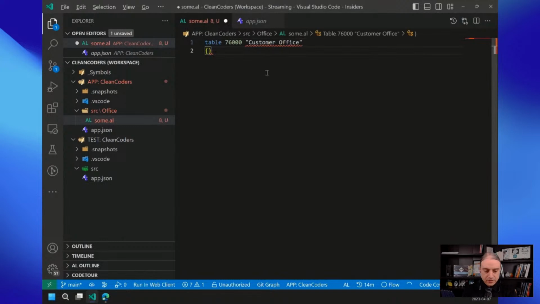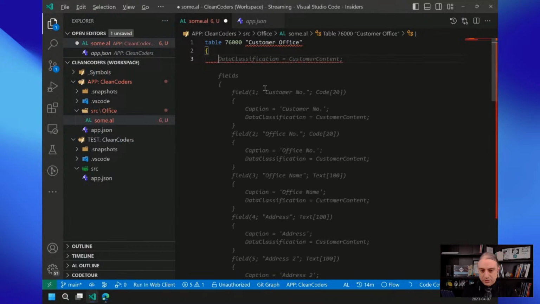Okay. Now, Copilot is possibly thinking about stuff. There it goes. Okie dokie. So all I did at this point is I created that I want to make a table called customer office.